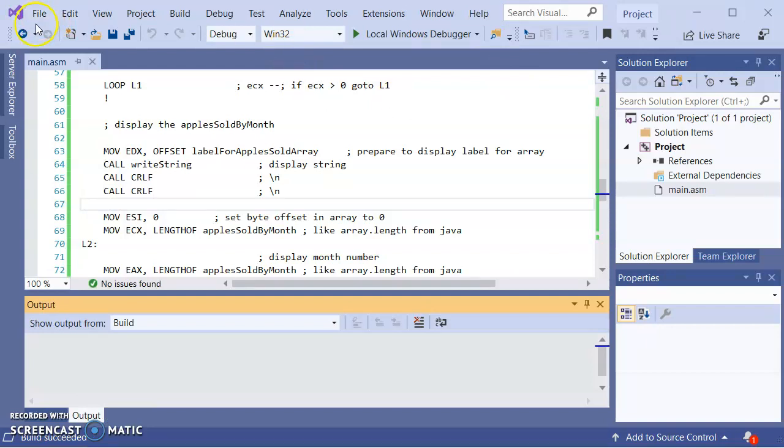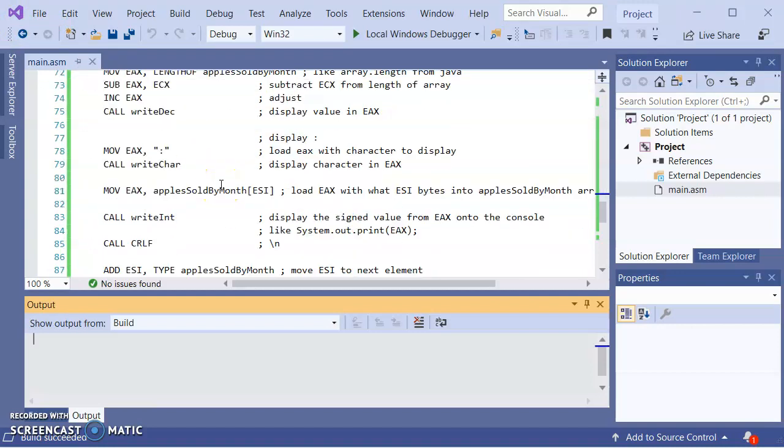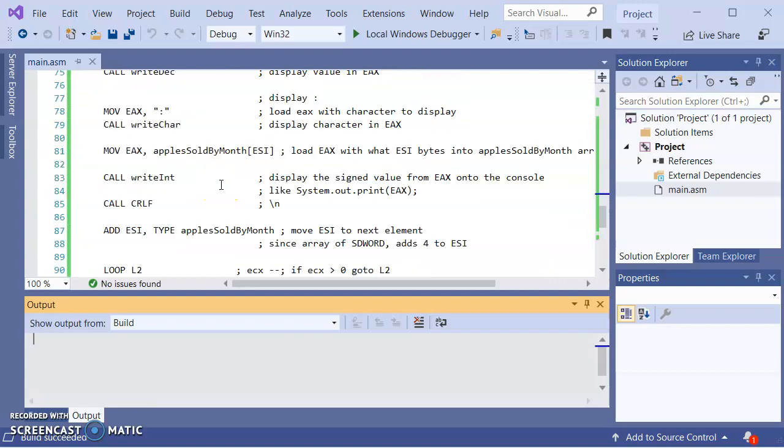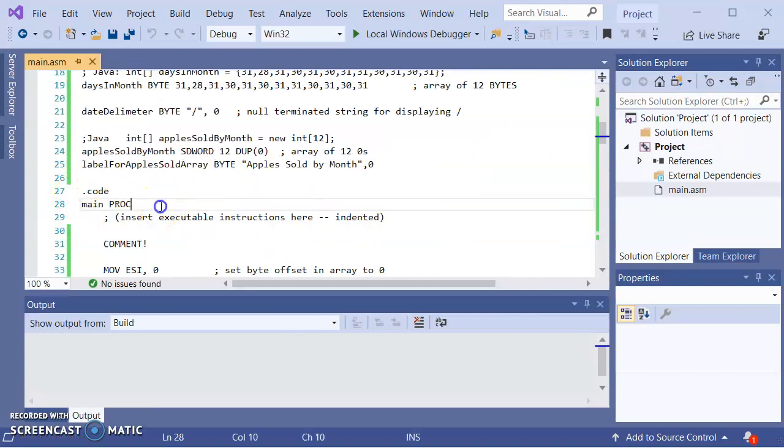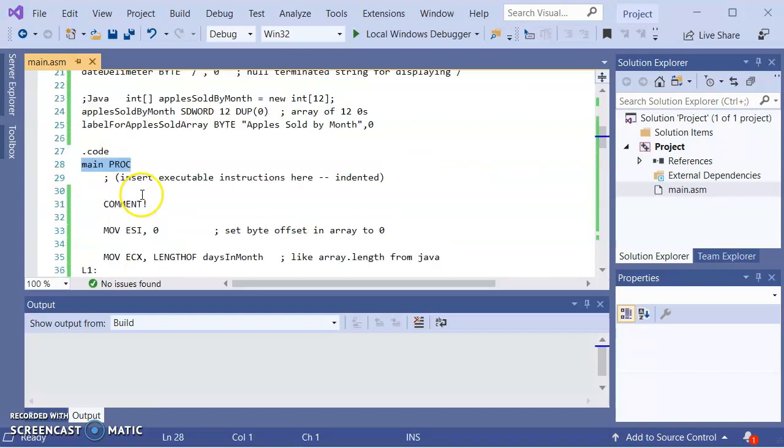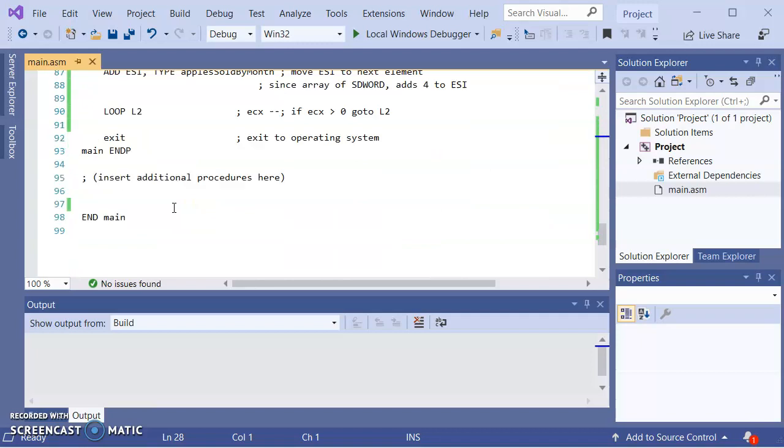Since I want to display this more than once, I think what I want to do is stick that into a procedure. And so let me be lazy. This declares the main procedure. So let me come down here for doing additional ones here. Let me take this. Let's take the end part here. Let's do this. The one thing a procedure needs is the return, but let me call this the display array procedure. Here's the display array procedure.